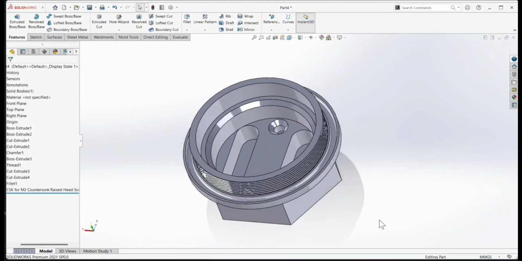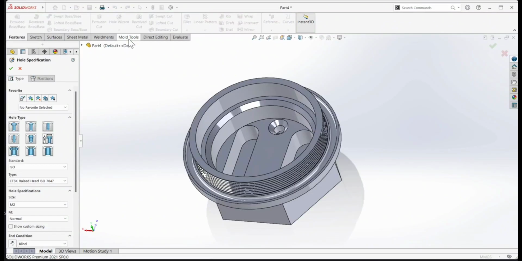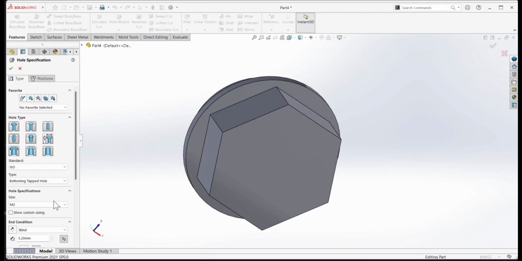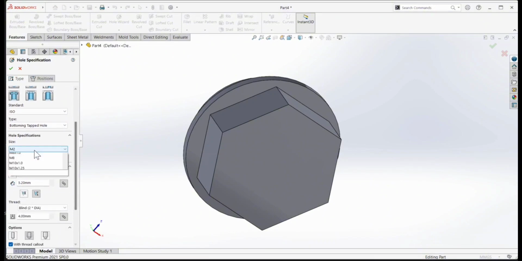Now take hole wizard. This one normal hole, first we create. Size is M6.